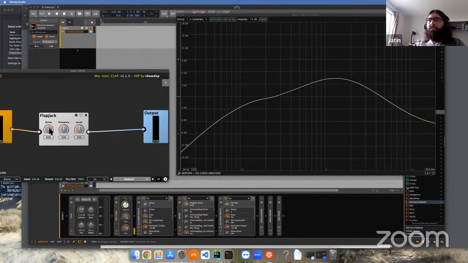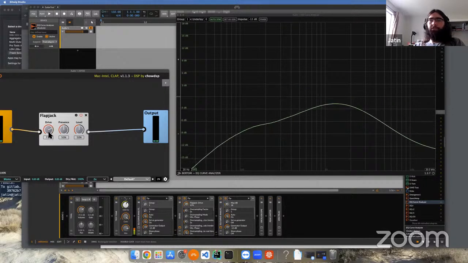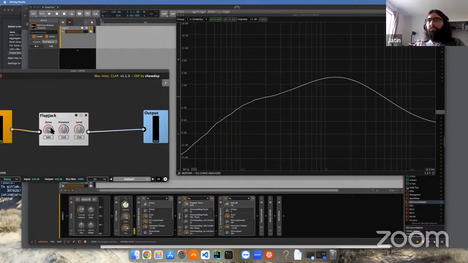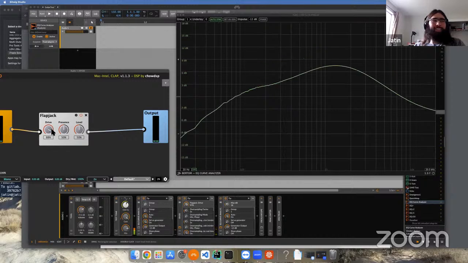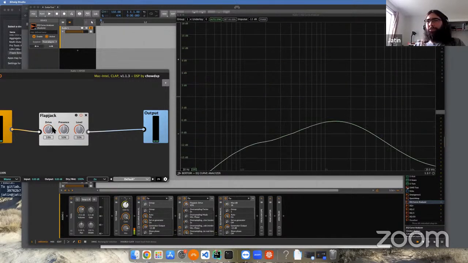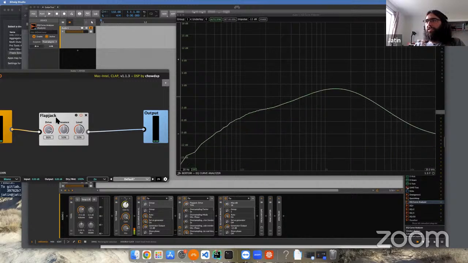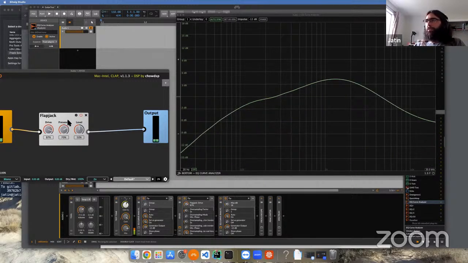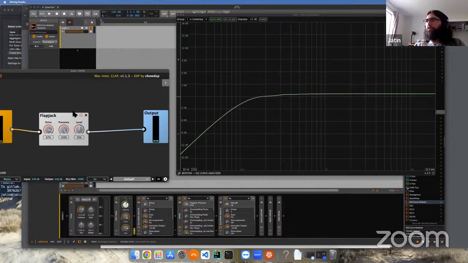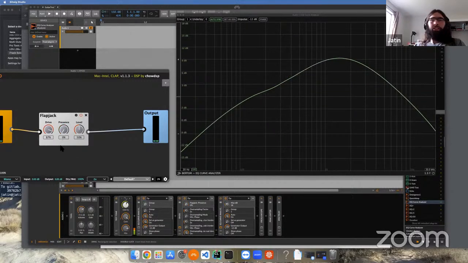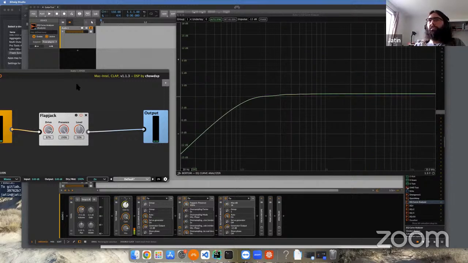So yeah, I think this is where I'm going to need some skewing of this parameter, because right now, as you can see, when you get close to 100, it gets really high, really fast right there. So maybe we'll try to figure out the right sort of skew for that parameter, and then let's see what's happening with our presence. Yeah, so I think I have this flipped, since usually presence means you've got a bit more of that mid-range. So I think I need to flip this control, but that's kind of interesting what it does to the frequency response there. So that's pretty neat.